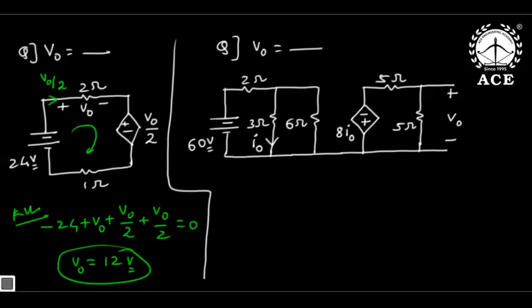Okay, now V naught is 12 volts. Now here also I require V naught, but to get that, first I need I naught. Now these are independent meshes. See, these two meshes are independent of the right side. Here, this left side part and right side part are not electrically connected.